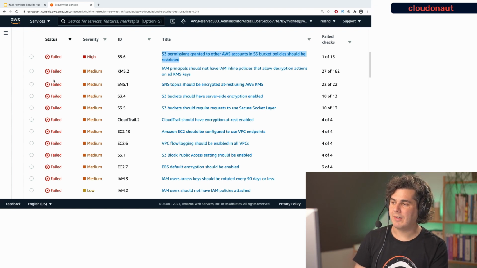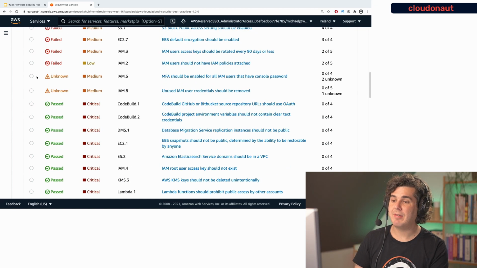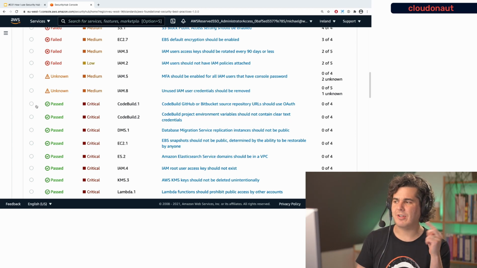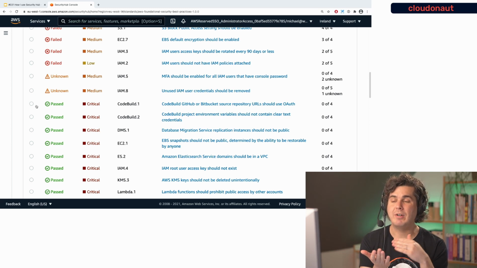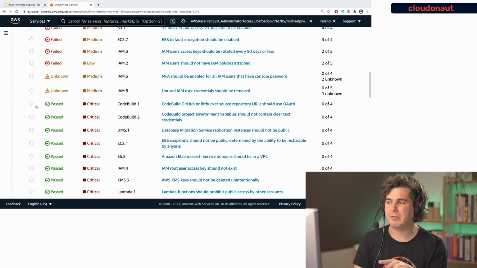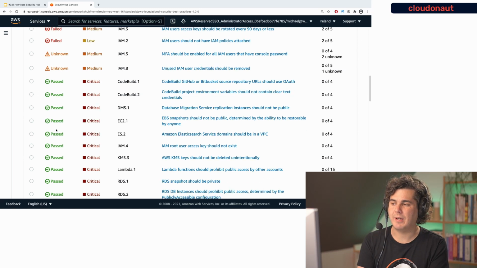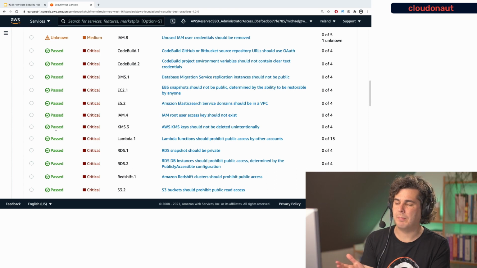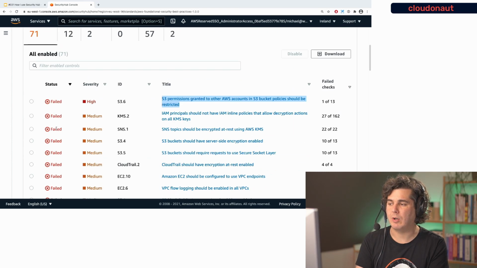All right, so you can see there are a couple of failed things here. Then we have unknowns. Unknowns is something I talk about again in the pitfall section at the end. Those are checks that very likely we are not able to run successfully, so we don't know if it's failed or passed. That's bad, it shouldn't happen. It's an AWS problem, they should fix it. Not our business in this case. And then we have passed checks, and that's also fine. Passed basically means you comply with that rule.